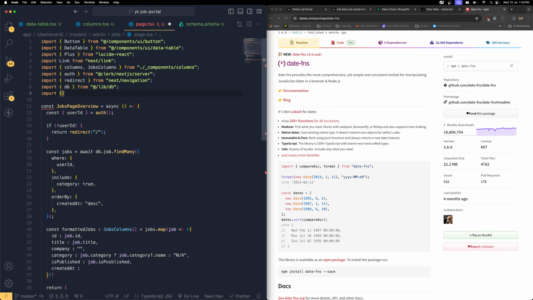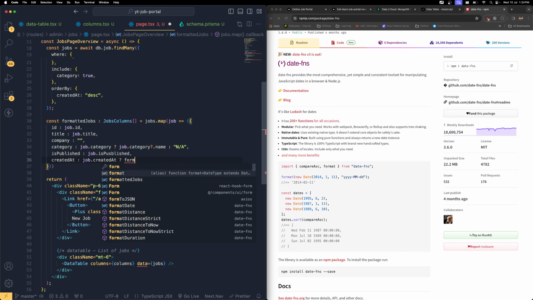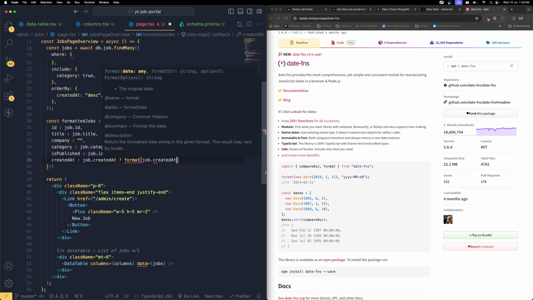Let's go ahead, and at the top import that package. Import format from date-fns, and here, right after that, we need to check whether we have job.createdAt or not. If it says so, then format job.createdAt.toLocaleDateString, converted to local date string.